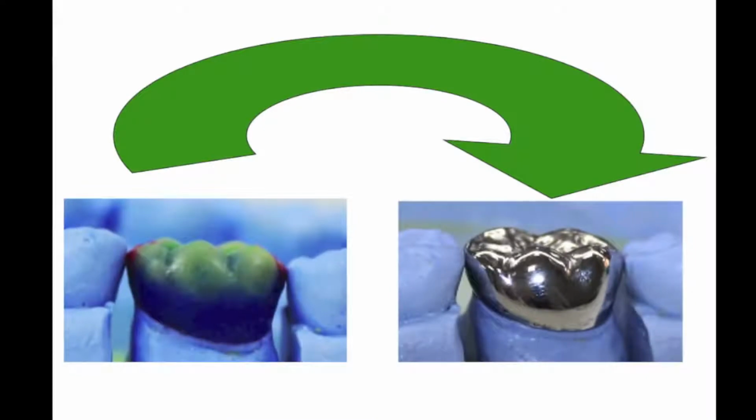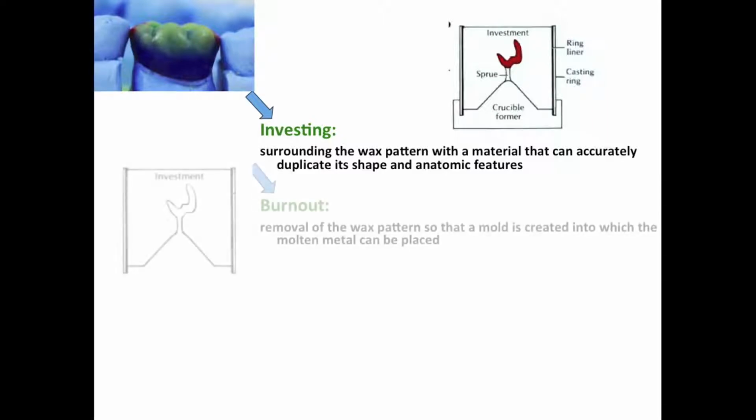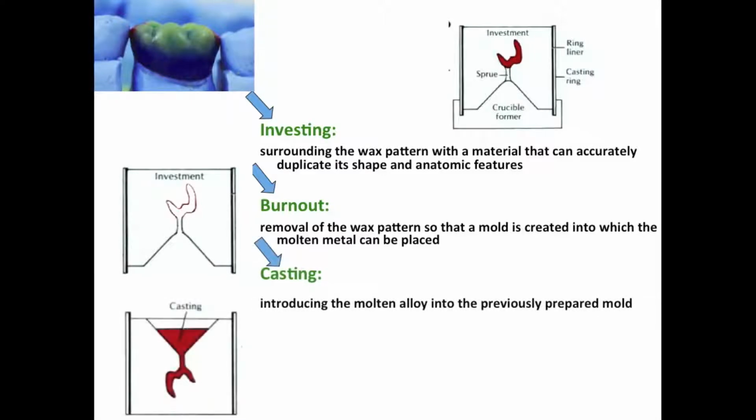Arriving at a completed casting after fabrication of a wax pattern involves three main steps. Investing: surrounding the wax pattern with a material that can accurately duplicate its shape and anatomical features. Burnout: removal of the wax pattern so that a mold is created into which the molten alloy can be placed. And casting: introducing the molten alloy into the previously prepared mold.